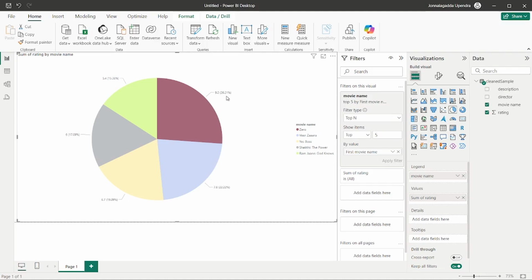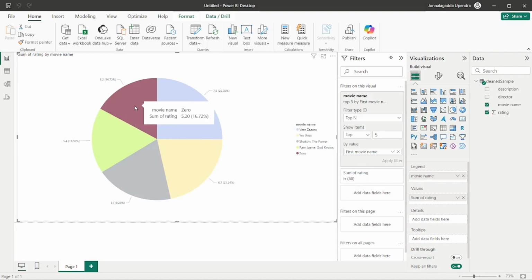Okay, so I have changed the value, and the clean data is also produced. So here we'll click on refresh. As you can see, the rating for 0 changed to 5.2. It was earlier 9.2. Now it is 5.2. So that verifies the pipeline and it shows us that it's working fine.